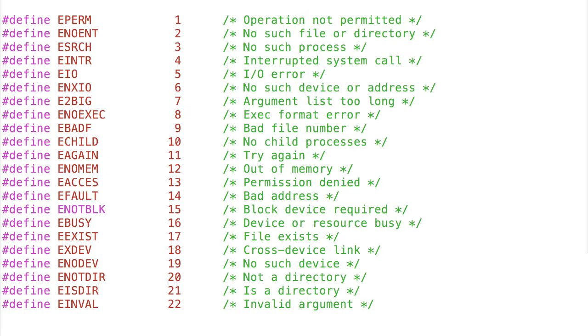When an error occurs in a system call, the system call returns -1 or null, depending on the return type, and sets a value for Errno to indicate the type of error. For example, if malloc fails, it returns null and sets the value for Errno to ENOMEM. The good news is that you don't need to remember the numeric codes for error types. You don't even need to know the named constants. The library provides a few functions that will map the error code to a string that explains the error.